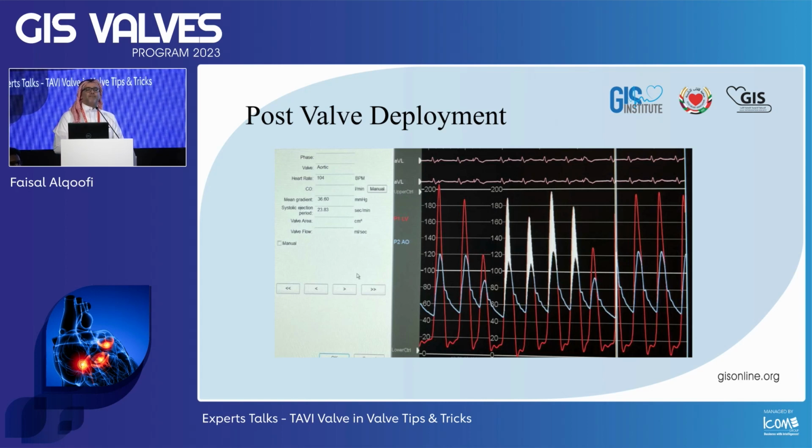First of all, because it's a Perimount valve, internally mounted leaflet, the chance of coronary obstruction is far less than externally mounted leaflets, like the Trifecta or Mitroflow. Show of hands, please. Who will fracture? Who will ask Faisal to fracture? Okay. Who won't fracture? And I want one of those who won't fracture to step up and tell us why not to fracture.